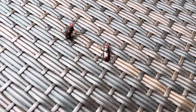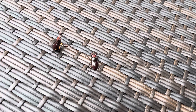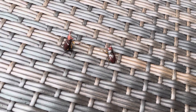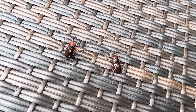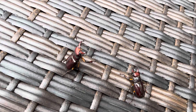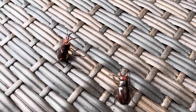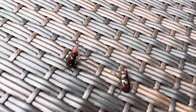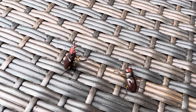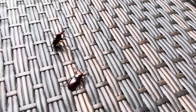This guy right here is pretty ticked off. This other one — they may have just got done fighting actually. Basically, it's a mating thing. The males have these big huge pinchers, and you can see this guy here, his are a lot bigger than the other one. It could be that this one is a female and they were having some fun out here this morning, or are about to. Or it could be that it's a younger male, I'm not sure. But you can see the pinchers on this one.